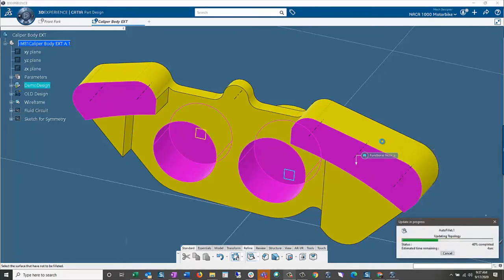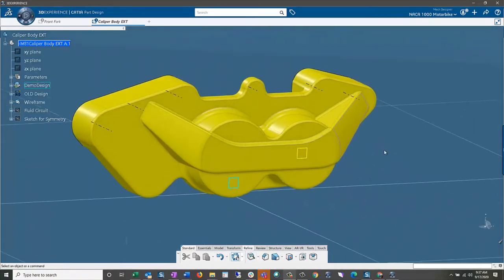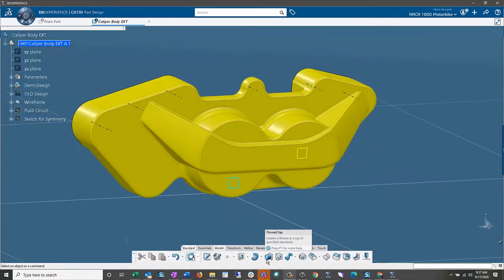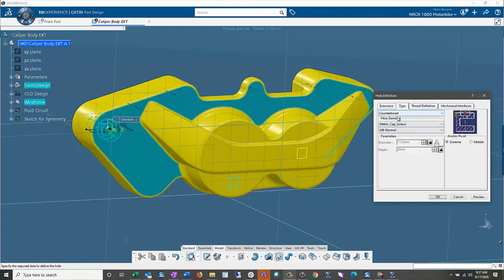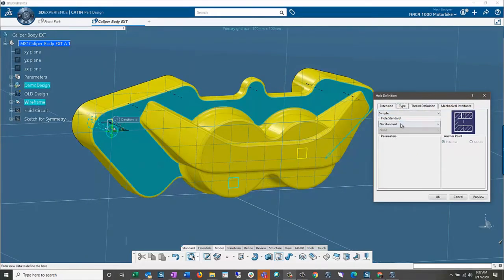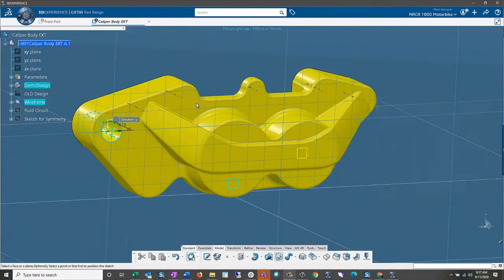Next, we're going to place some holes on the part. And by using our repeater functionality, by double clicking on the hole command, we can go and set a hole. And we'll just set this one up to have a 12 mil diameter. By doing our repeater command, we can go and set a hole. And without having to go and reselect the hole command each time, we can simply go through and keep instantiating holes.